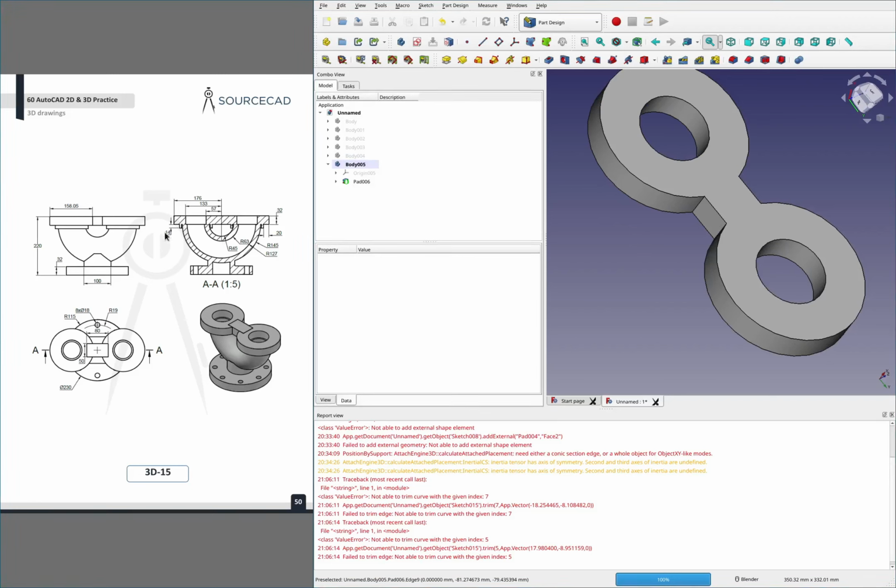And then, let's see. Out of the bottom of this, I think I'm going to, let's see, what do I want to do first?